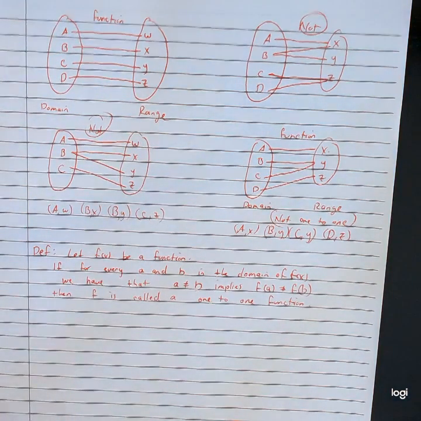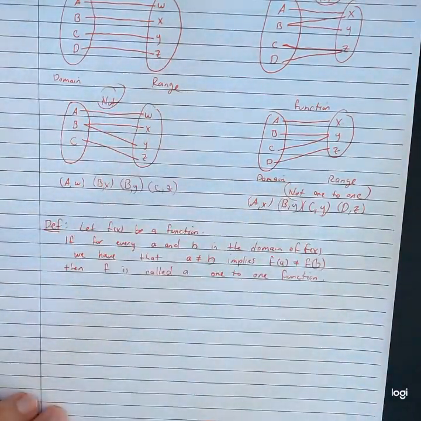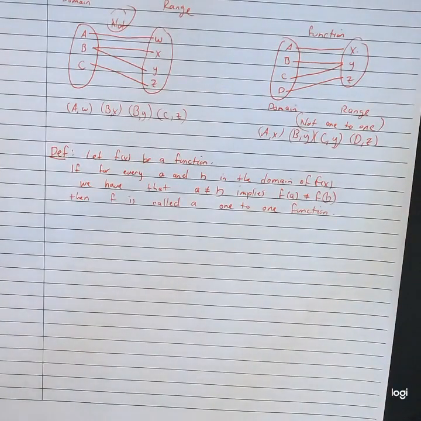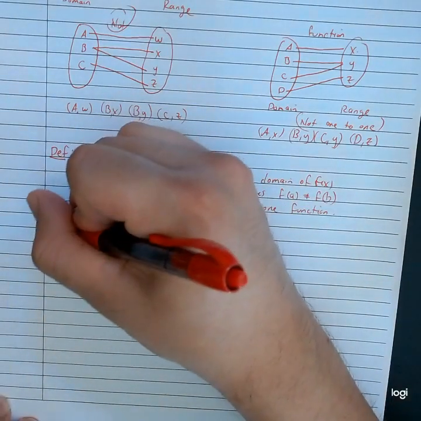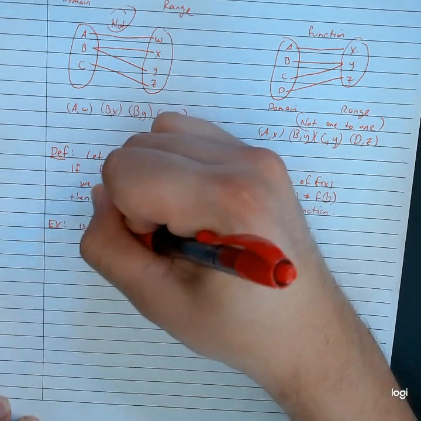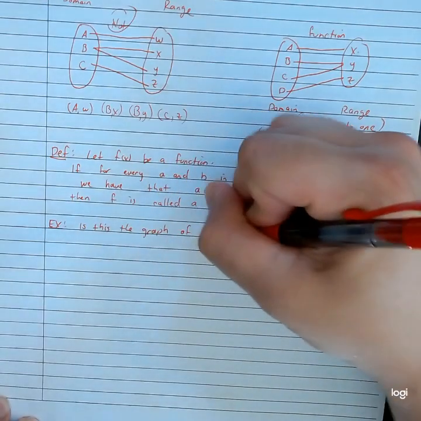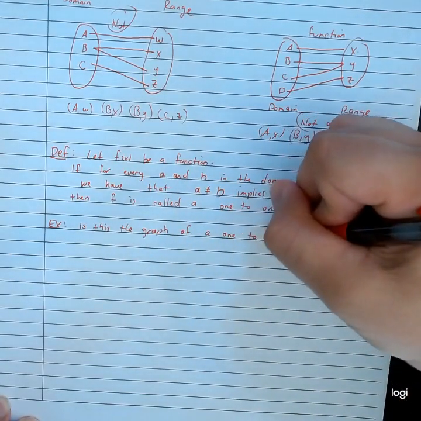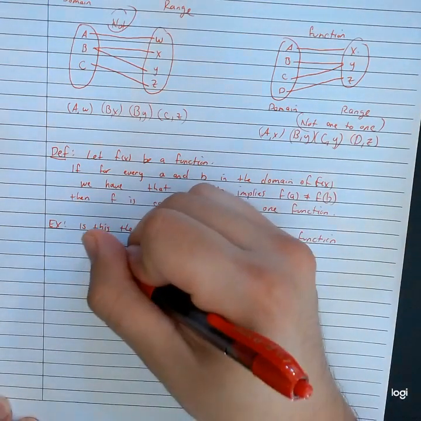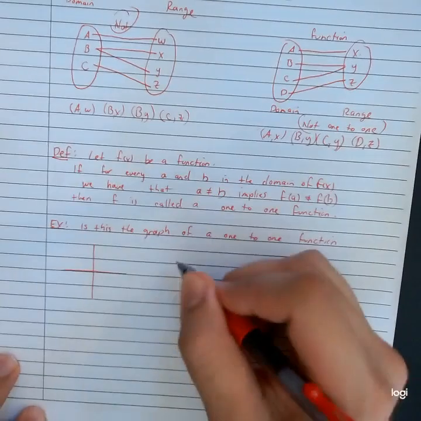Now, that's not likely to happen that you have a drawing or that you have a set of ordered pairs. Usually what you have is either a graph or an equation that defines your function. So let's take a look at how to do that. Is this the graph of a one-to-one function? And let's take a look at a few different graphs. Here, let's not worry about the equation just yet. We'll do that in the next part. Here, let's just take a look at some visuals.